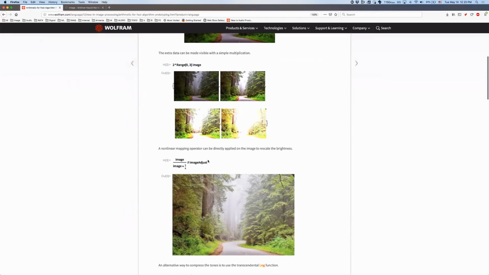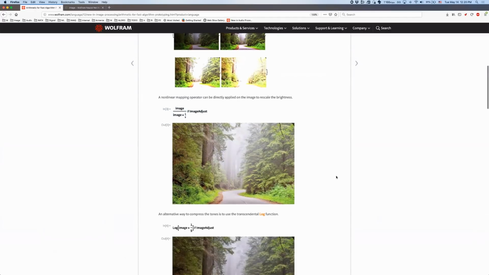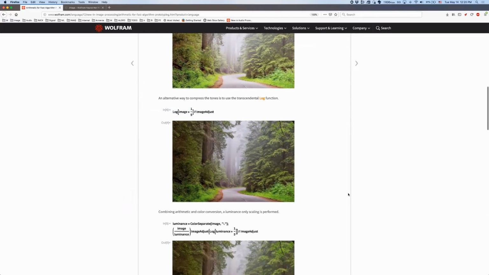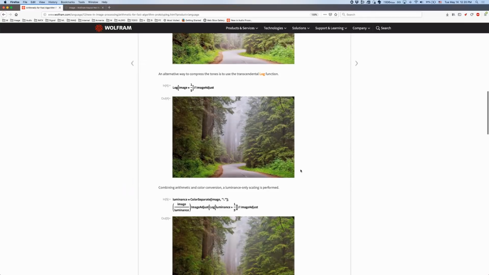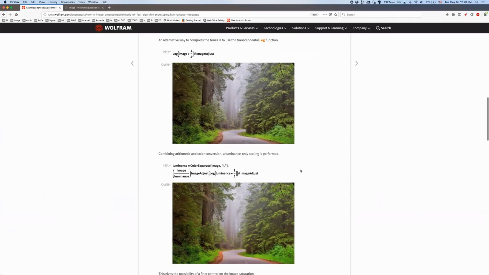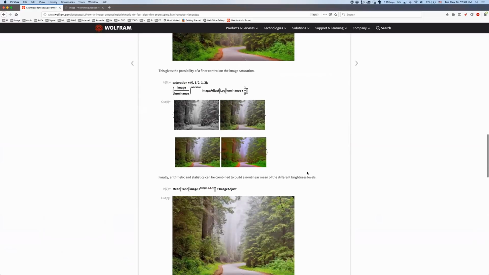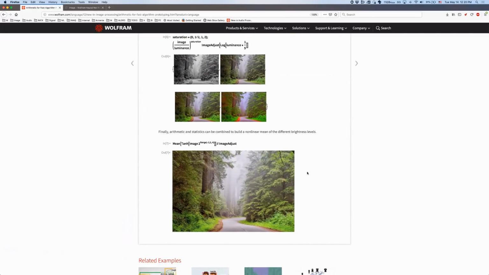Then we make it a bit more complicated and apply this function to the image to rescale the brightness. Or we could use the log function on the image with some small bias, and then get some other tone mapping algorithm implemented. As you see, all of these are very simple, very immediate and direct. Image is simply one argument of the operation, and the operation is applied to every pixel of that image. And we can see the result, to either prototype or see the effect of the prototyping.